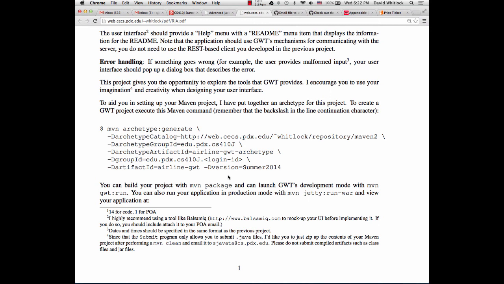It's interesting to note, I guess one other thing that I didn't point out yet, is that GWT has its own mechanism for communicating between the browser and the server. So you guys saw in Project 4, you wrote your own REST API, right, that you could hit in the browser and you hit in your client and all of that stuff. Well, forget all that, because GWT provides its own way of doing it that hides all the details of converting your airline from an object to some text that's sent over the wire and back to an object on the other side. So you don't need to use the REST-based client that you developed, or the REST-based services that you developed in the previous project.